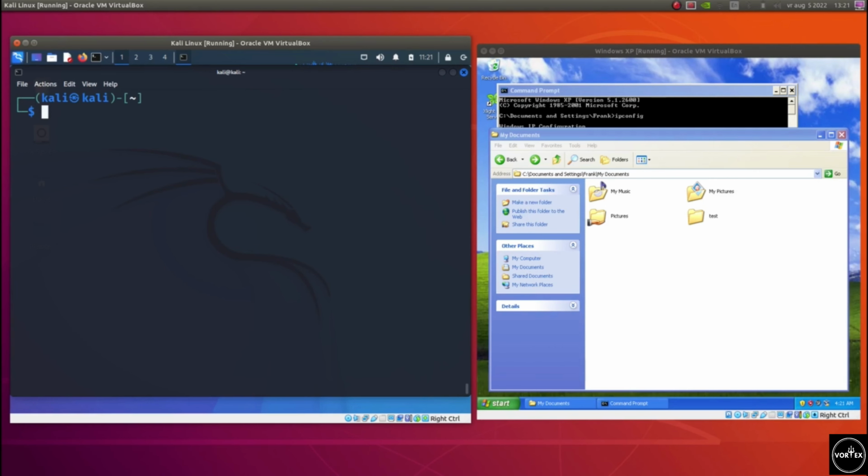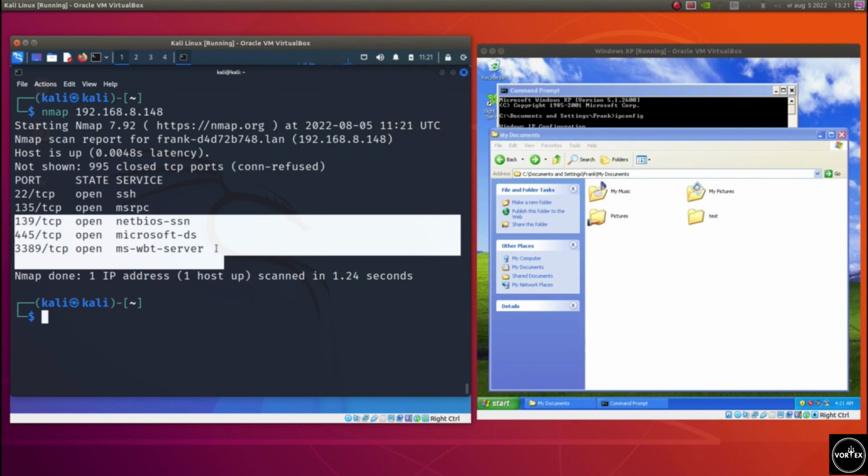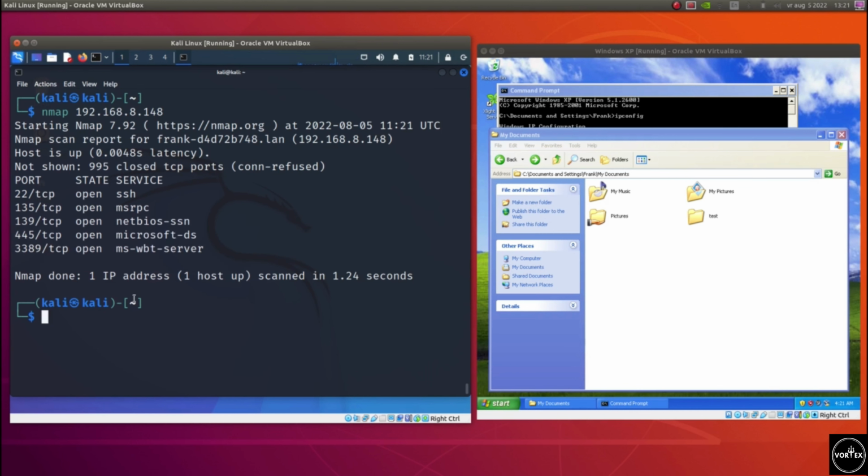If there is a shared folder on your Windows target computer, with nmap you can do a scan. What services is it running? You might discover it's running the SMB protocol, so sharing files or folders. You see all this Windows stuff open. So you can then try a null session attack. A null session attack is a type of attack where you try to authenticate using an empty username and password. This allows you to access and see the directories of that computer.